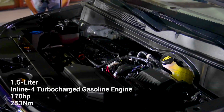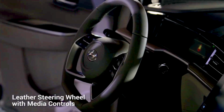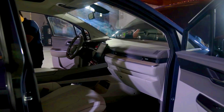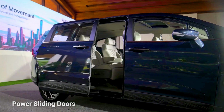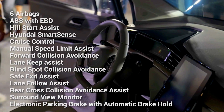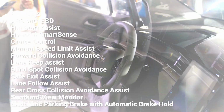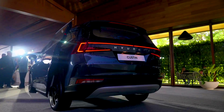Over to its side, one can see that it assumes the typical longish outline of a minivan. Visuals, however, are spiced up a bit thanks to squared-wheel fenders, subtle character lines, and a set of two-tone 17 or 18-inch wheels, among others. Typical to minivans, the all-new Hyundai model gets large sliding doors on both sides. These are power sliding doors and thus provide easier access to its interior.